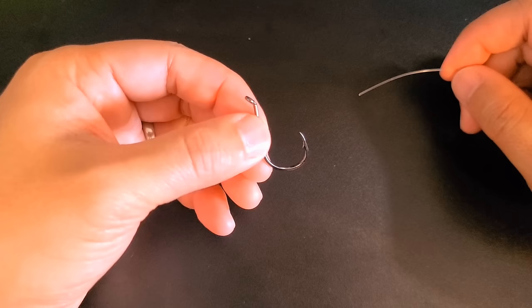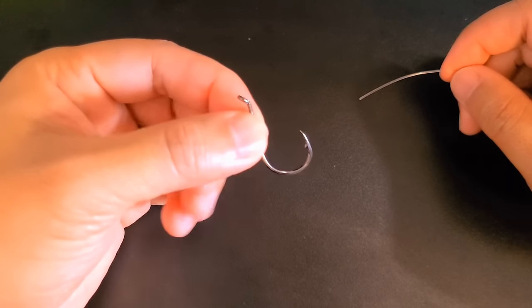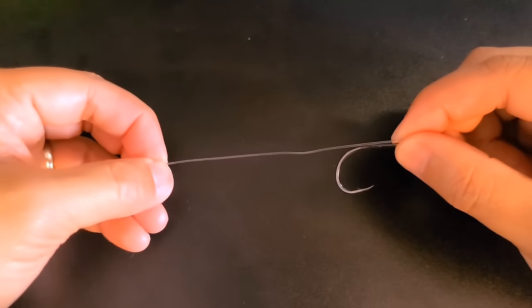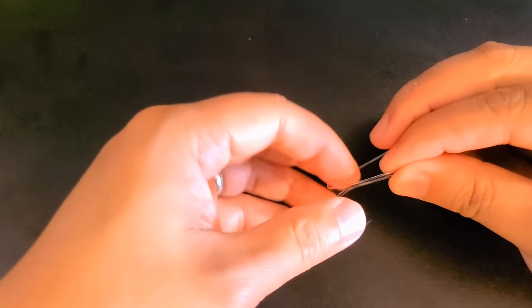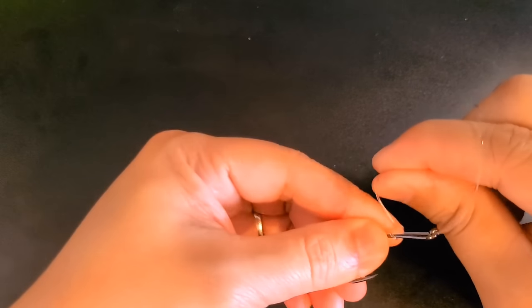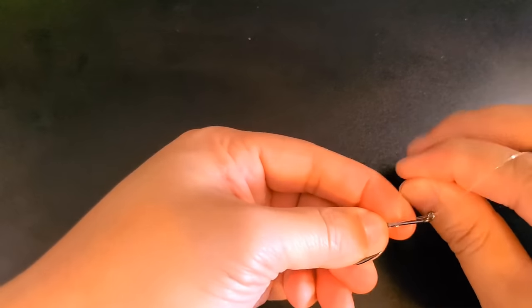One of my favorite hooks for tog fishing is the Gamakatsu 4OJ hook, which is the perfect size for tog fishing. To insert the hook, I'll take the hook line, insert it in the eye, go past the circle of the hook about 4 to 5 inches, loop it back up, and pinch it. I'm going to go around a few times around the hook. 1, 2, 3, 4, 5, 6.